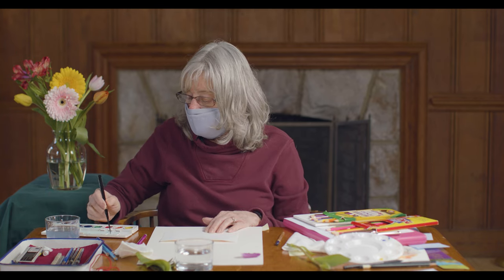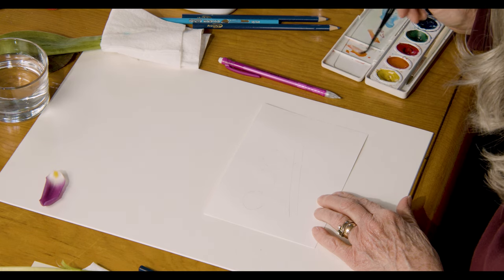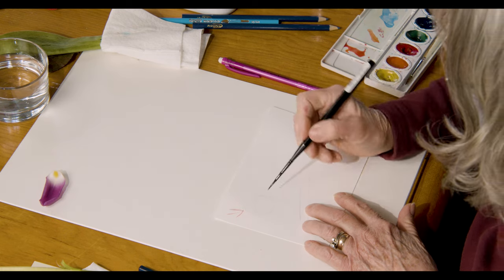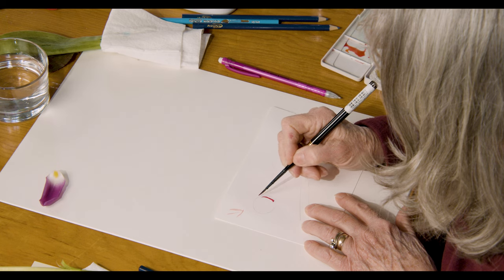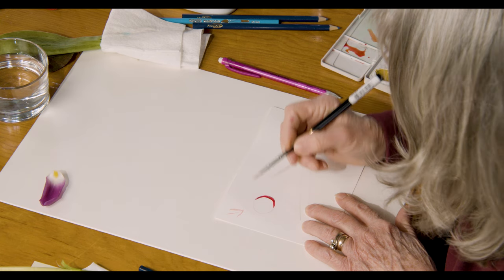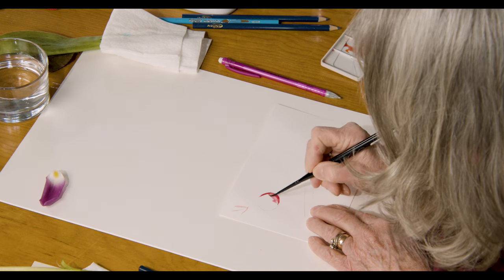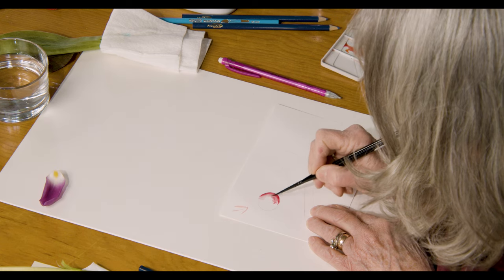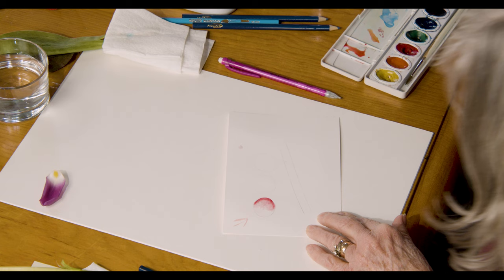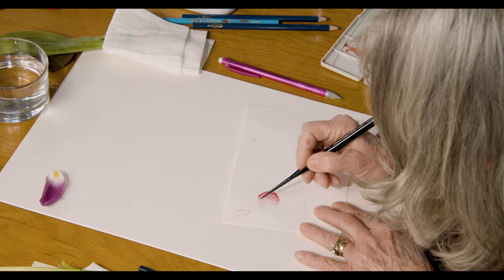We're going to go for a bright color, maybe even a little bit less orange — let's put a little of that in there. Remember, if the light is coming from this direction, you want to have your darkest color on this side. You've seen berries where the light comes that way and that side is almost white, so what you can do is pull the color out so it looks like it has some depth to it, almost a shadow. I would suggest you practice this before you go on to your painting.